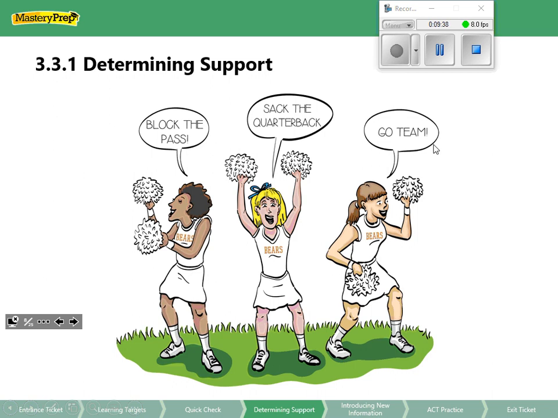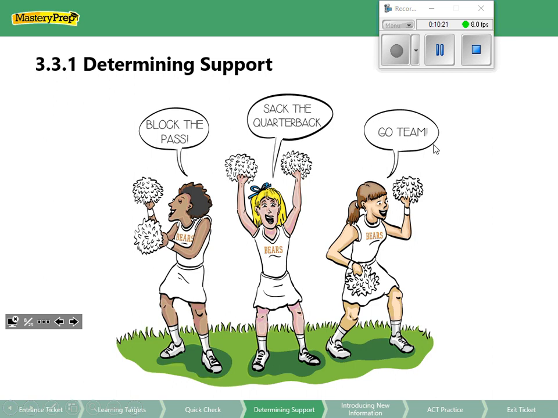Now, looking at this here, which team are the cheerleaders supporting? How do we know that? That's on their jersey, because we can see that that is our evidence to support which team they're supporting. What sport's being played? How do we know it's football? Quarterback. Block the pass. Well, does block the pass really tell us what sport it is? No, because it could be football, it could be soccer, it could be hockey, basketball, because there's a lot of sports that use passing. But quarterback, that's one main sport.